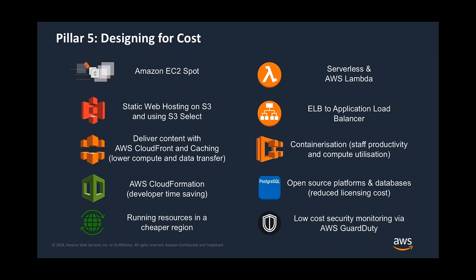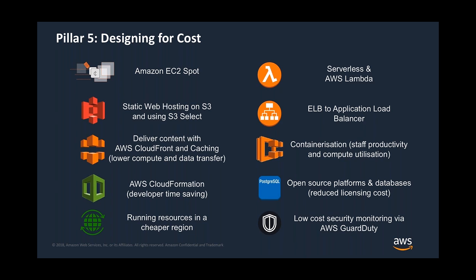If you're unfamiliar, AWS Lambda is a compute mechanism where you can run code and effectively pay for the time and execution of that code, as opposed to paying for the infrastructure and servers associated with running that application or code. So it's a very cost-effective way to run code.